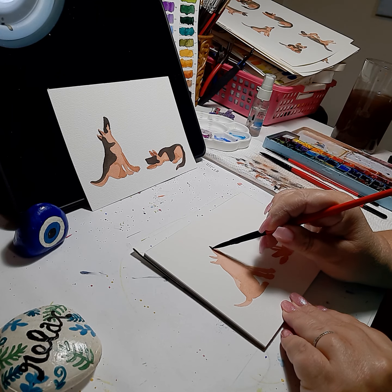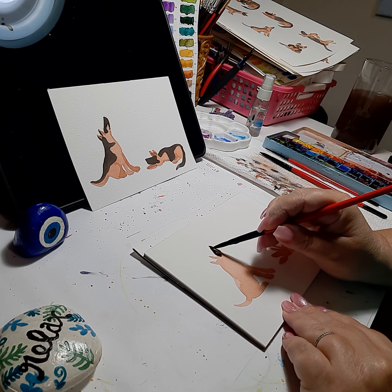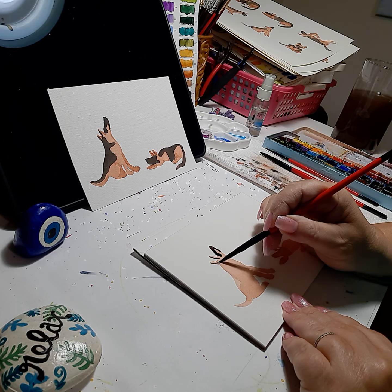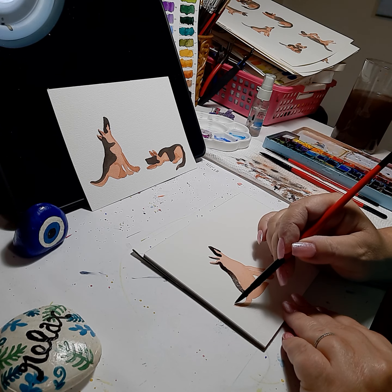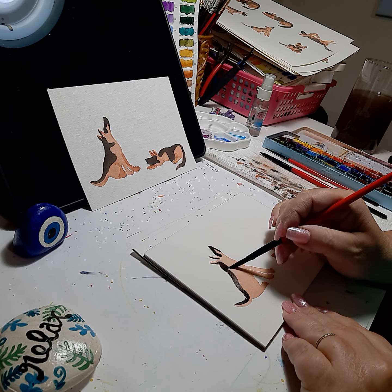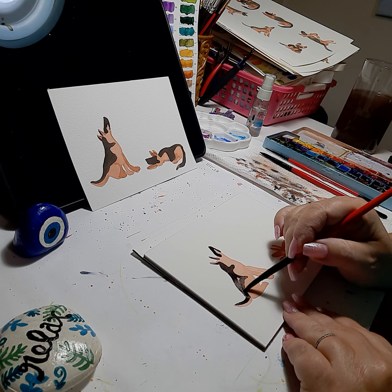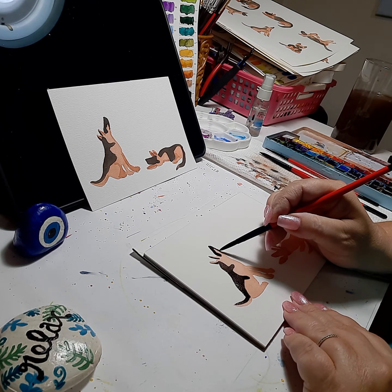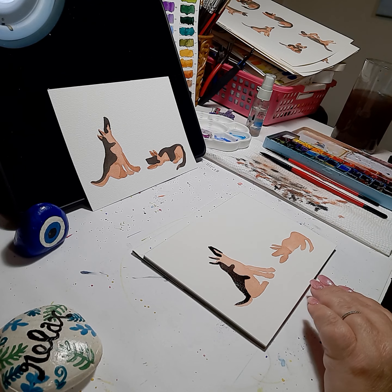We'll do the top of the nose, go down the mouth, and then the German Shepherd has black around its side. Then do detail around each ear, grab a little more black, and now we're going to go down, follow the curve, up the tail, and then go up at the neck, come in and go around that first leg, and go around the hind leg. Do a little fine line up there, and that's the first dog.